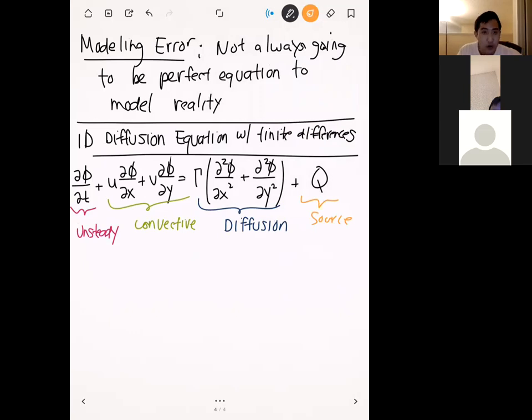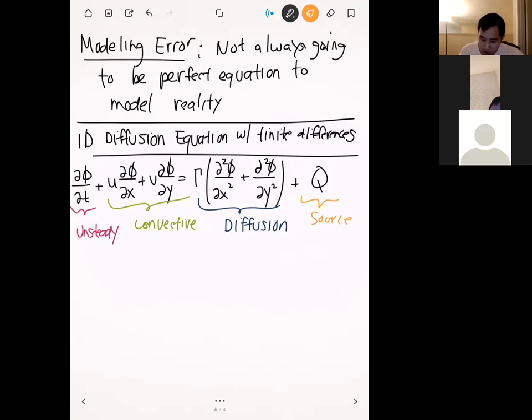But for now, that's a little bit too much to handle at once. And so the way that the next few weeks are going to go is that we're going to basically build up this equation kind of step by step. Okay. So for now, we're going to basically eliminate most of the terms in this equation and just focus on one or two at first. And then eventually, we'll keep adding terms up until we get this full thing.